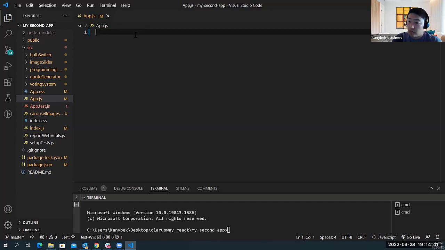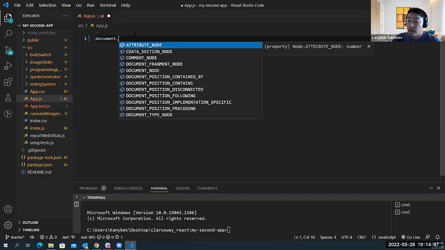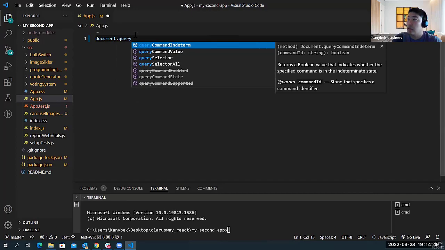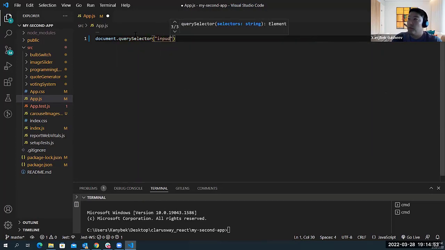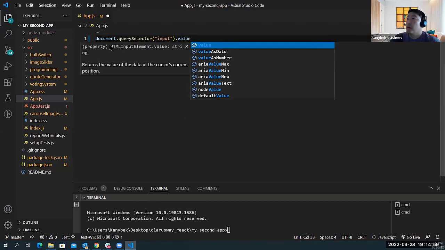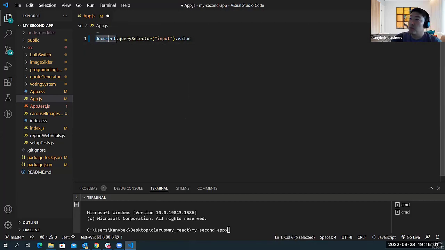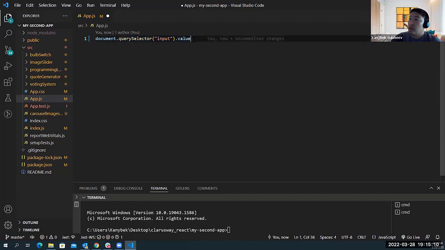In regular JavaScript, if you remember, we were using document dot, what was that, query selector, and then from the input component we were getting the value. So every time the user types, and then after some action, we can grab this input value, right?